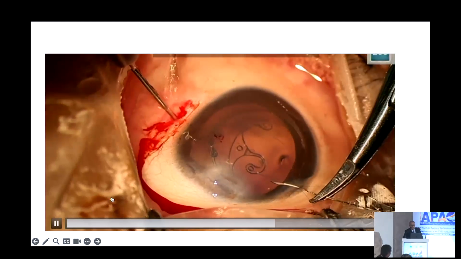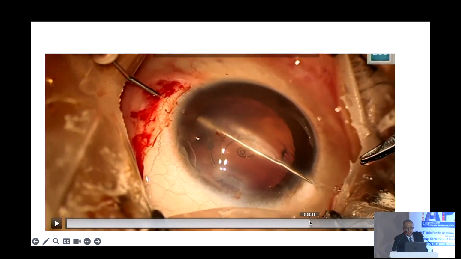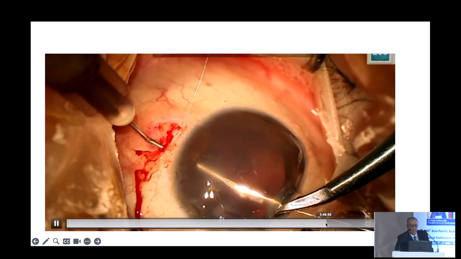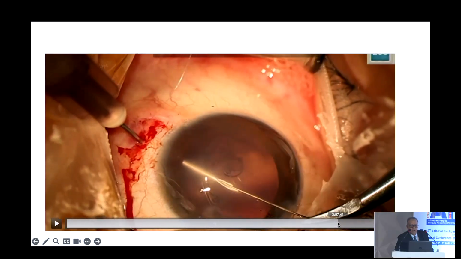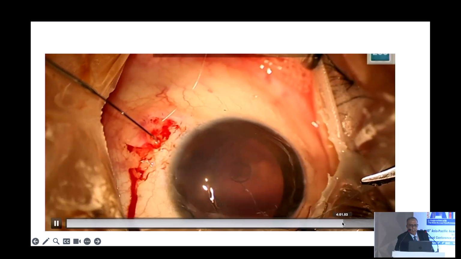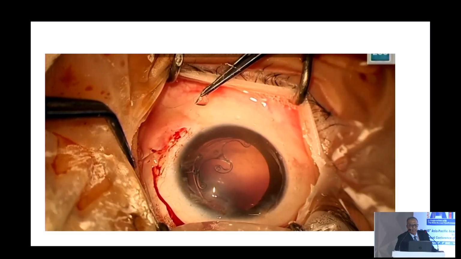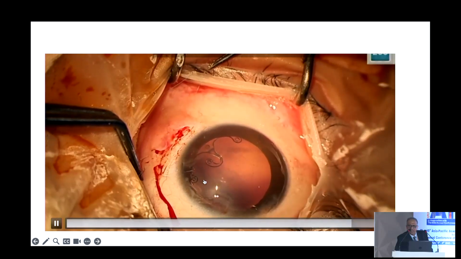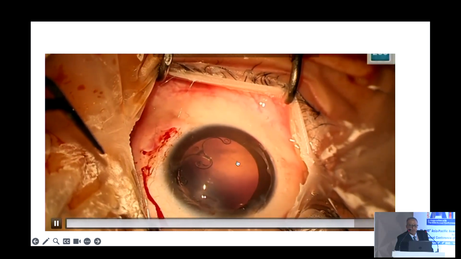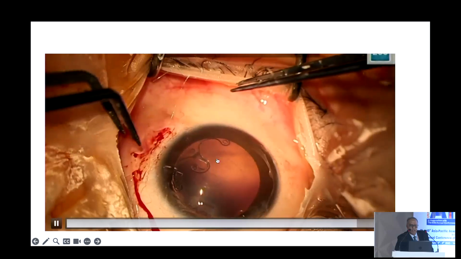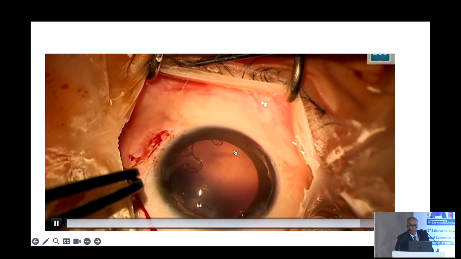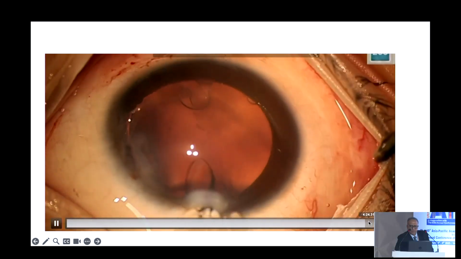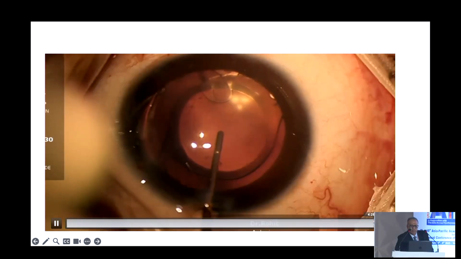So now I think I've already shown that. So this is going in, the second one. I'm pulling it. Now I will center it. The capsular axis is small, but somehow it is centered. Would you have preferred to have a larger one, or it's okay? As long as your IOL can get in. Yeah, now the lens will be implanted and that will be done.